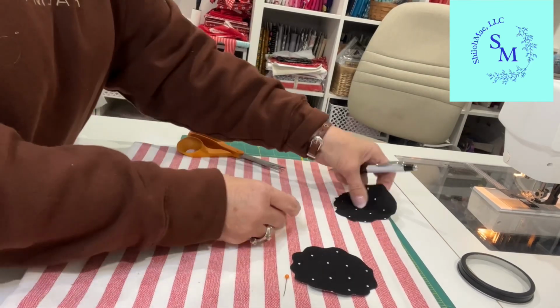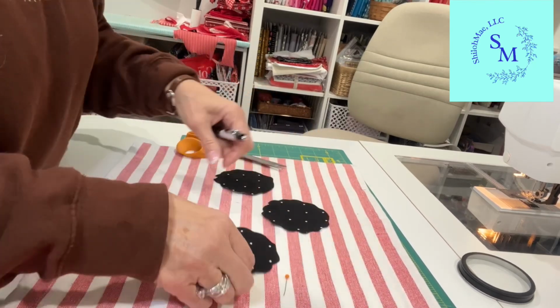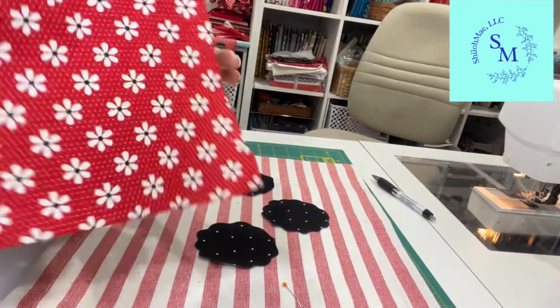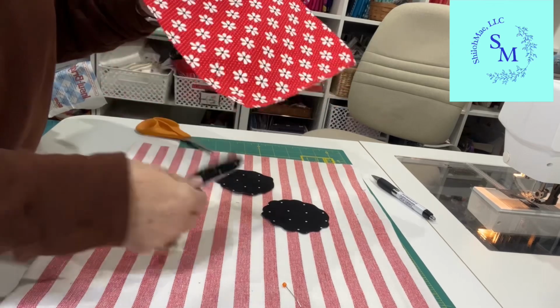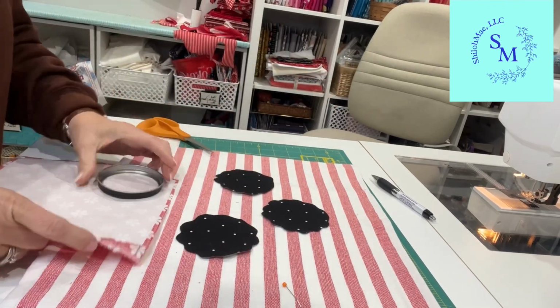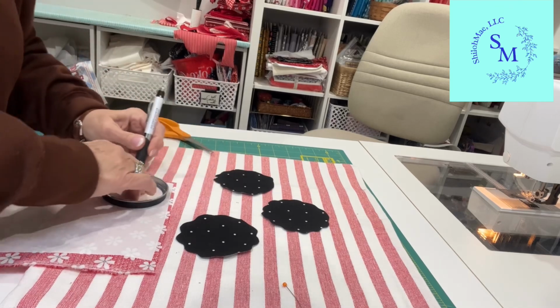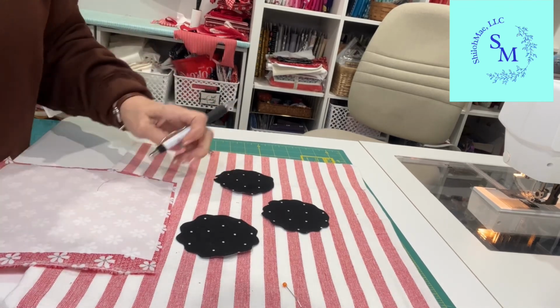Okay, here I have my black flowers cut out and the backing removed. I'm just placing them on the front of my pillow in the pattern that I want them. And then I'm going to do the same thing that I just did to the black fabric to the red fabric. But I'm going to try to make these at least a quarter of an inch smaller than my black ones.